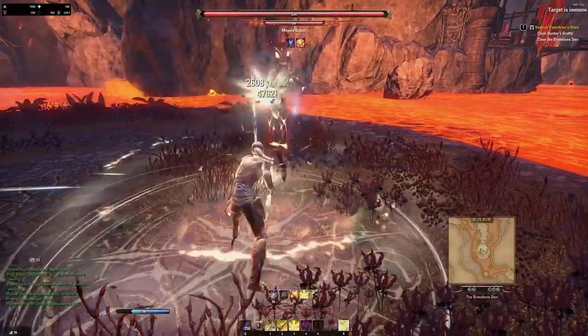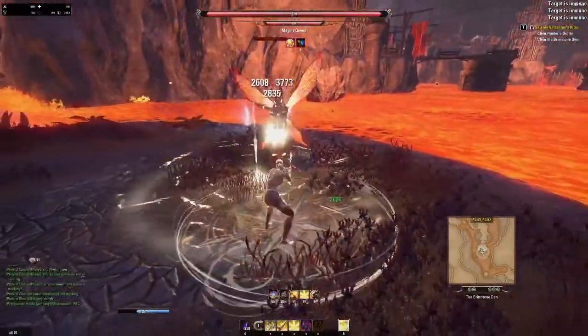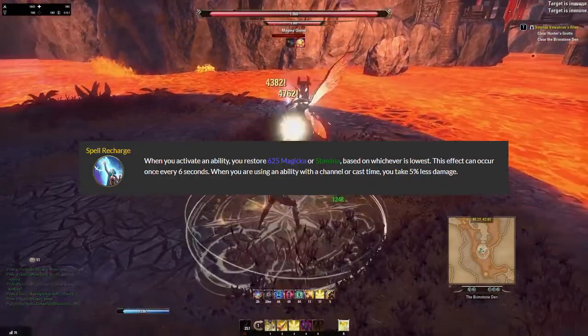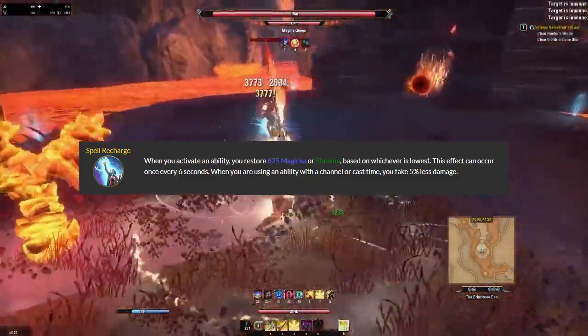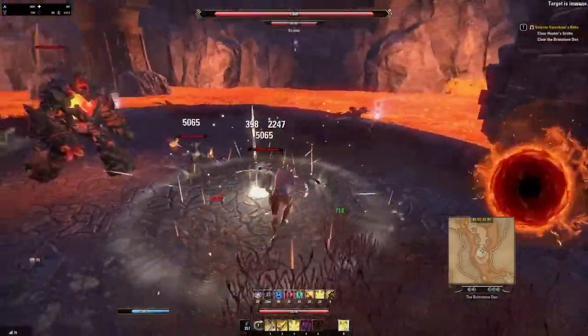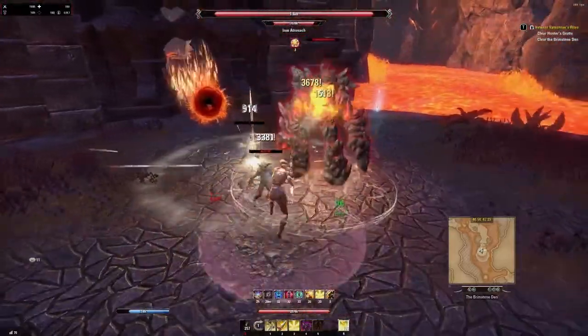We'll call it even. We also have 1 more fun sustain tool, which is the High Elf passive Spell Recharge, which will restore our magicka, which is our main casting resource, because that resource pool is much smaller than our stamina pool. High Elves make great Knights of Madness because of this passive, and it's a super fun sustain tool to manipulate like this.